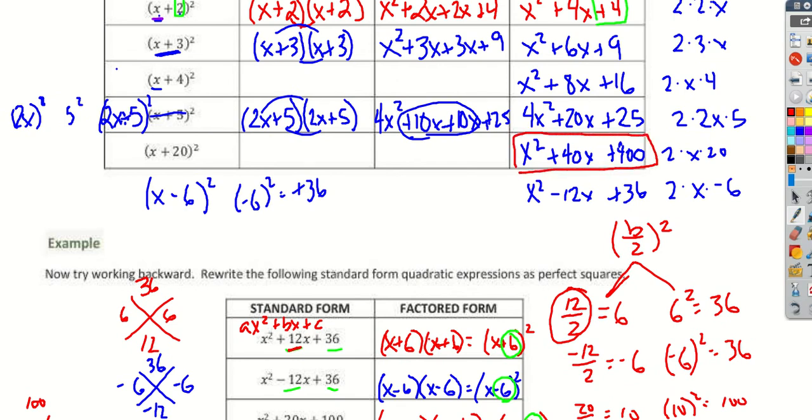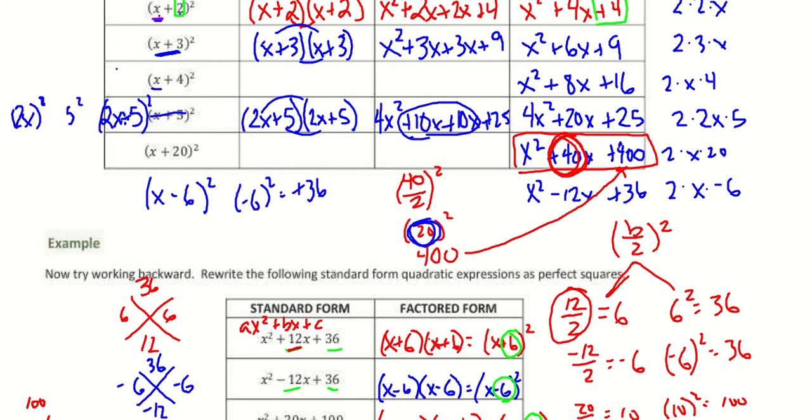So if we go back up and look at this number right here, and I want to know what this factors into, all I'm going to do is take the b term, this term right here. I'm going to divide it by 2 and I'm going to square it. So 40 divided by 2 squared is equal to 20 squared, which is 400. So this tells me that the number on the end has to be 400. And it also tells me that this number inside the parentheses is what is going to go into the factored form here. So it's x and then plus 20, okay? And that means I have a 400 on the end.